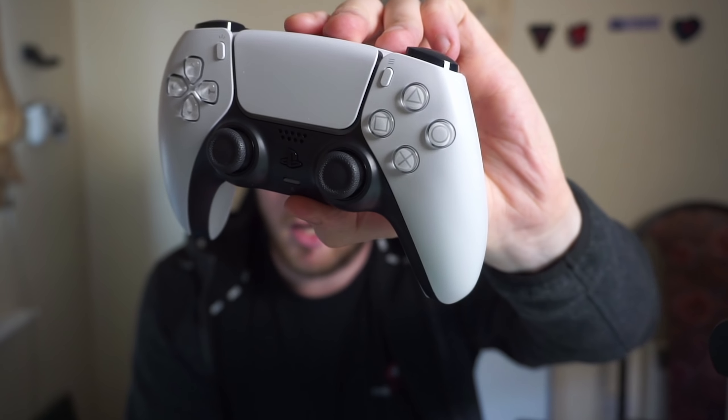This is the controller — my very first feel of it. It feels actually really nice. Here's the PS5 controller in all its glory — it's slick as hell, to be honest. I didn't know what to think when I'd seen a few videos of it. One thing I actually heard is that these buttons aren't that nice to press down, and that's the first thing I noticed — it doesn't really feel that great when pressing them down.